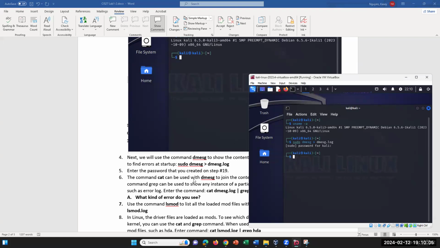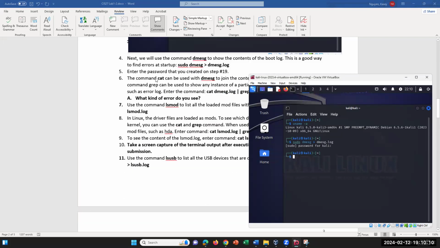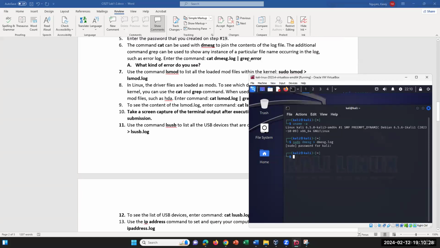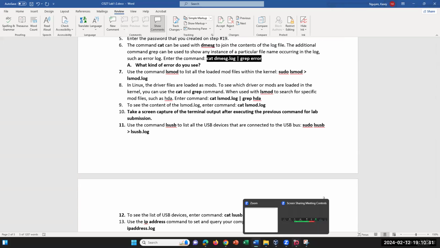So on the next one, we are going to use a command called cat. Whenever you're using a cat command, you can read the content of the file. Cat stands for concatenation, and basically it is a way that we can access the content of the file. When you're using a grep command, it is a way that we can search for a word, okay? Now, if it doesn't find anything, it's not going to display anything, okay? So I'm going to show you that right now.